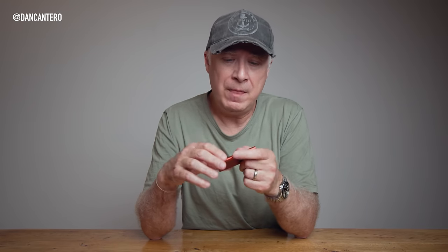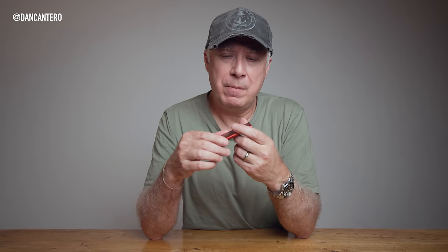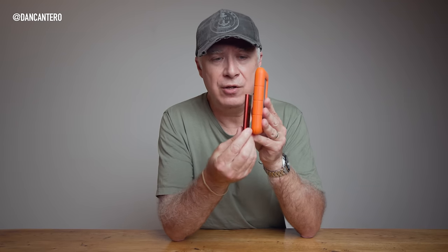Item number one is an SSD drive. These are not new — they've been around for a while — but it's only recently that the prices have come down to where you can purchase one with significant capacity. If you went back two or three years ago, what you might have seen at a photo shoot is something like a traditional drive. Comparing the two just in size, you can see the big difference. The older one is a rugged drive with just a silicon case around it to protect against drops or shaking, but it still has moving parts inside, whereas the SSD has no moving parts at all, so it's going to last a lot longer and be a lot more resistant to being dropped.